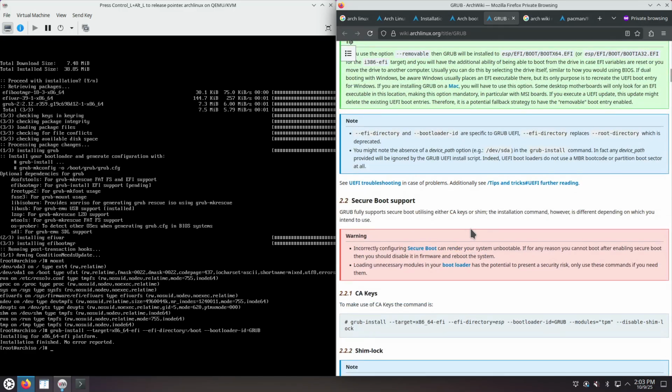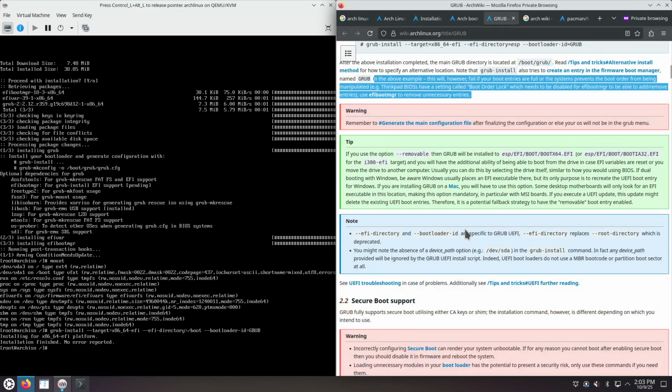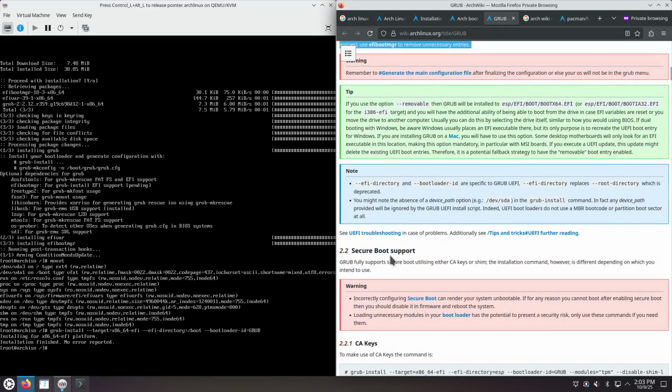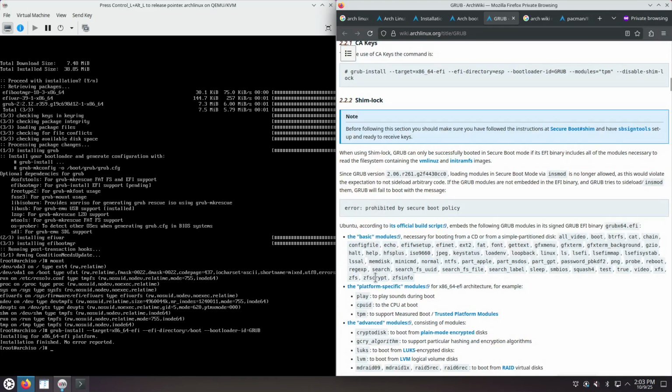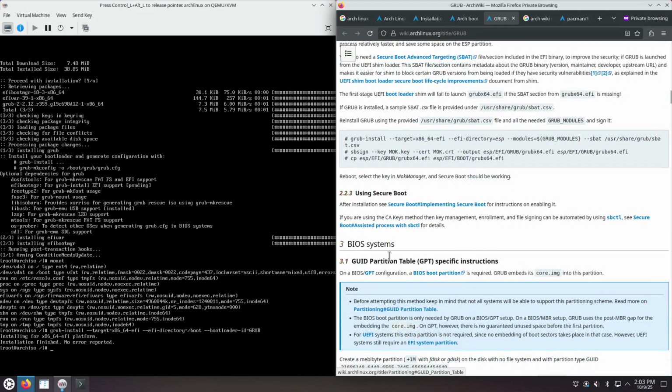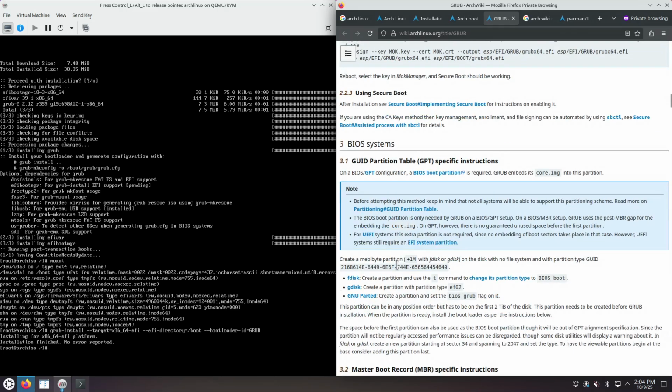Okay, then the instructions talk about various other cases that do not affect us. Talks about secure boot, chapter 2.2, about BIOS, not UEFI, but with GPT GUID partition table on the main virtual disk, which is not the case.